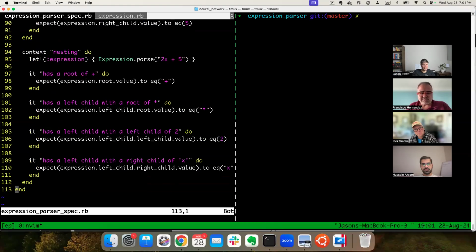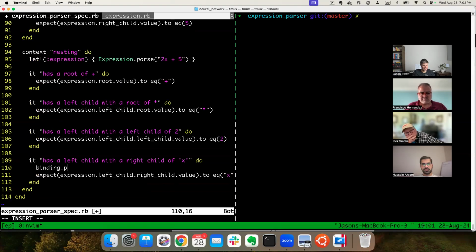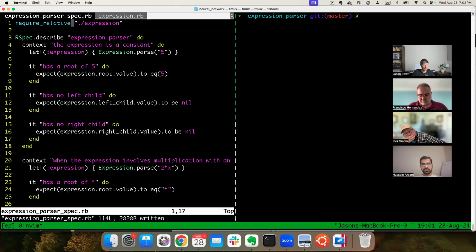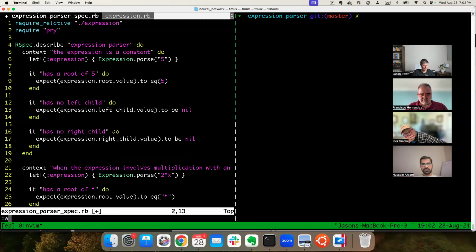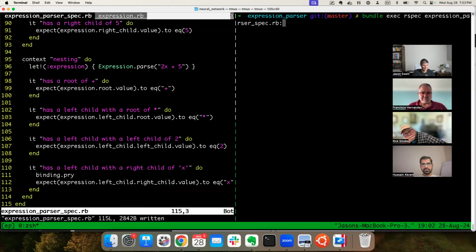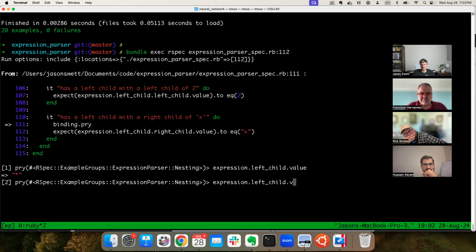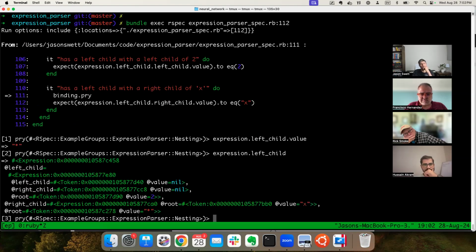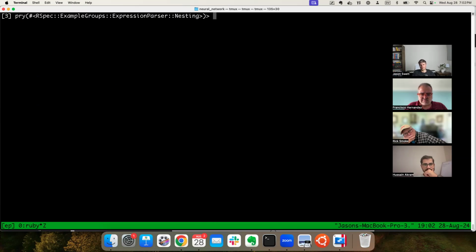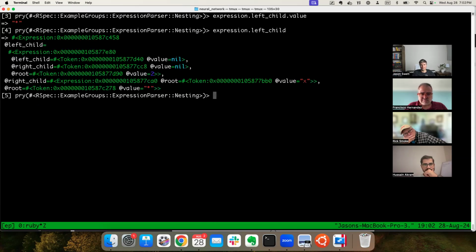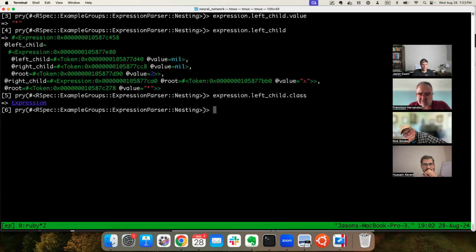Let's do this again. Okay, expression dot left child dot value. Okay, it's times. Okay, this is wrong. It should be left child dot root dot value or left child dot value.